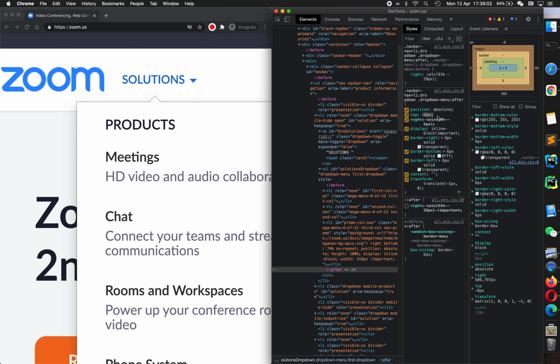So that's less than 1px. That's why you see that the mimicked border on the triangle is thinner than the border they intended it to have, which is 1px.